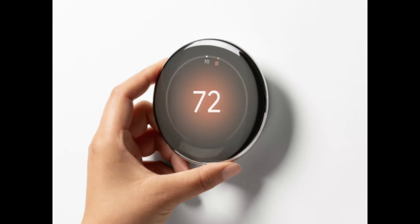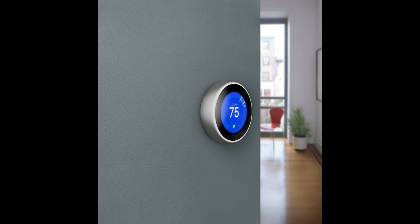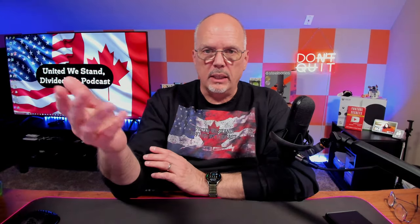Google just made their announcement last week about the new Learning Nest Thermostat they're coming out with, as well as the new streaming device. First, let's talk about the thermostat. I currently have the previous version Learning Thermostat, and it works fantastic. I've had zero issues with it accurately determining temperature and setting the temperature of the house. It responds to voice commands.